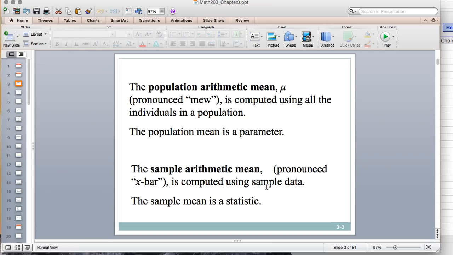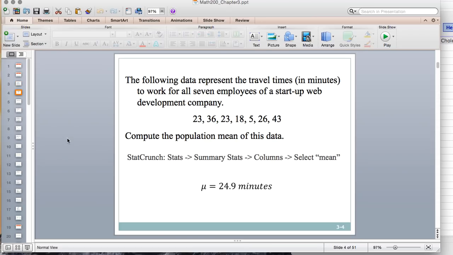And that's computed using some kind of sample data. So where we don't have access to the full population, we might take a sample. Since we're talking about a sample, that means that we have a statistic, again, from chapter 1. So to summarize, for the population mean we use the letter mu, and that's when we have all individuals in the population. For the sample mean, we use x bar, and that's when we just have a sample of our data. Now, in order to actually calculate the mean, you should all have an idea of how to do this already. Really what we do is we add up all our observations and then we divide by the number of observations that we have.